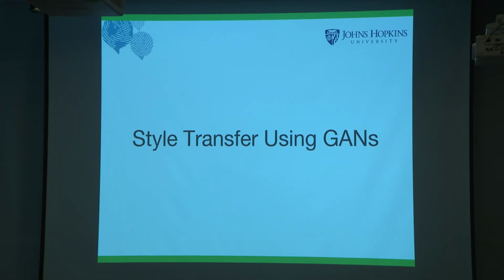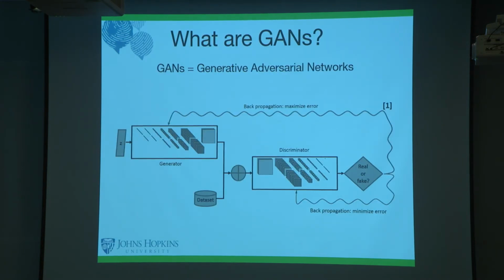So now I'll be talking a little bit about generative adversarial networks, which another intern worked on this summer. Basically, she used GANs, which are a set of AI algorithms that deal with two neural networks to make synthetic data more realistic. And so here's a little bit about how they work.